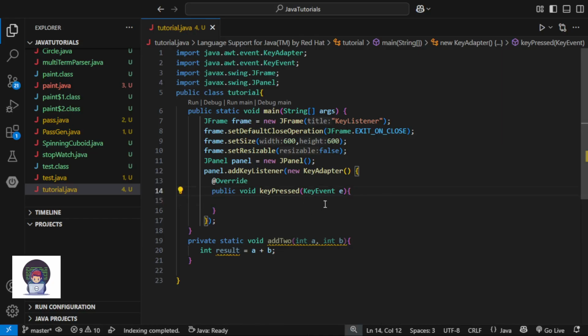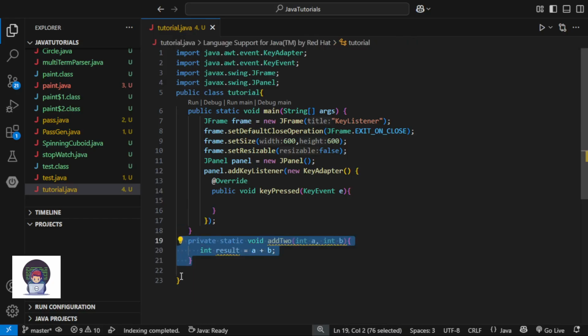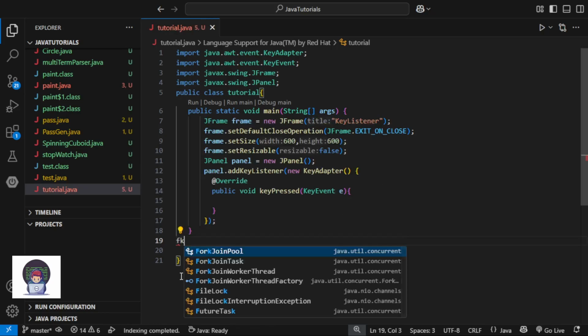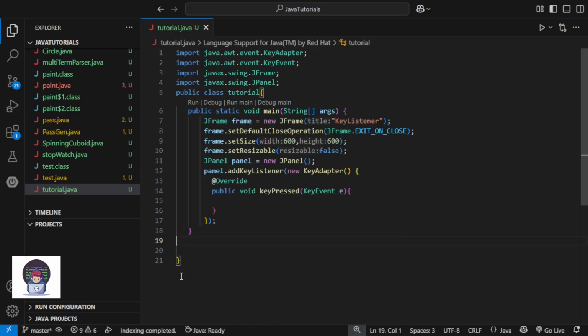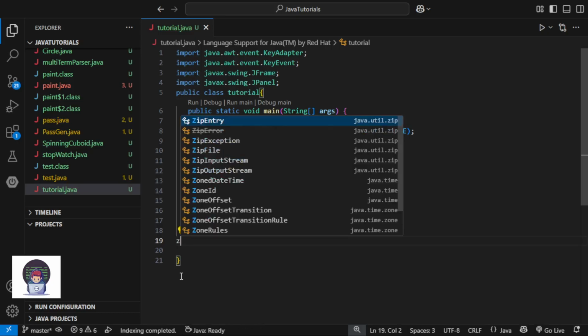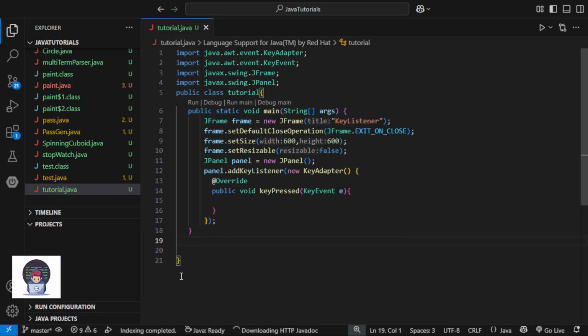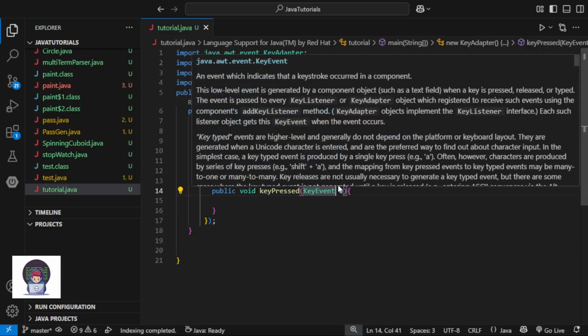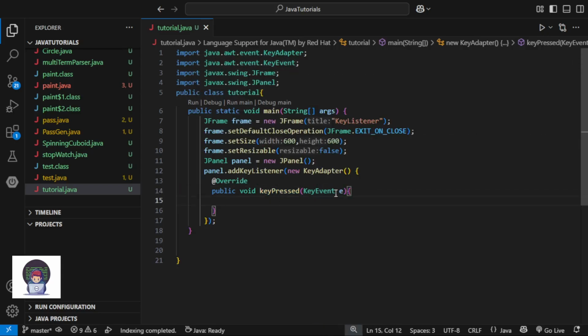And it also has a parameter KeyEvent e. So the thing is that anything that I press, any key like a backspace or F or K or space or slash, this is all a key event. If I release a key, that is a key event, like H, and now I release it. If I hold something, this is a key event. So when we press a key, it turns it into a key event, and now we can do whatever we want to do with the key event.